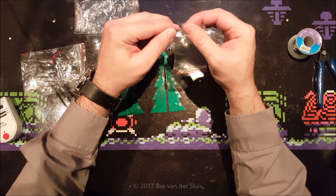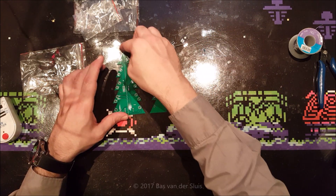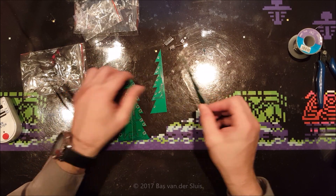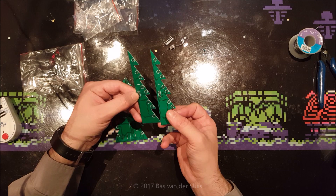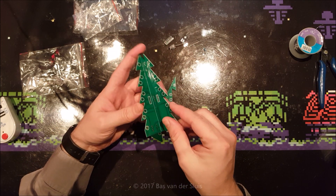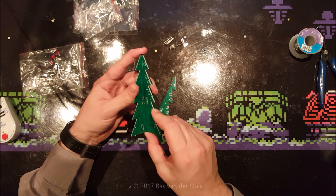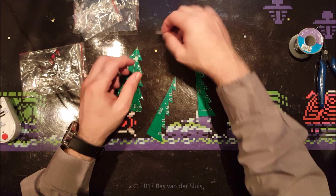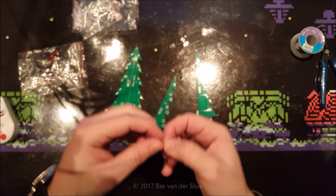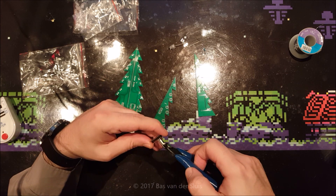I think it is a good idea to mount the two halves — three parts — together first. There is a marking on there and on there. I've already checked that they are identical, so my guess is that these two markings belong to each other. This one goes on there like that, and this one goes on there just like that. These are the normal bent header pins we see in all the other projects, but they're joined together, so let's see if I can cut them first.